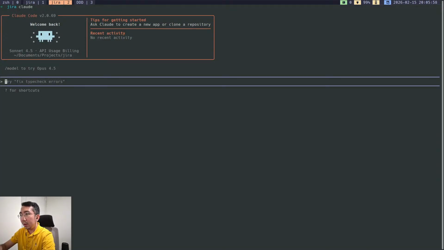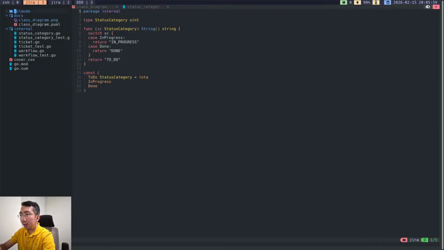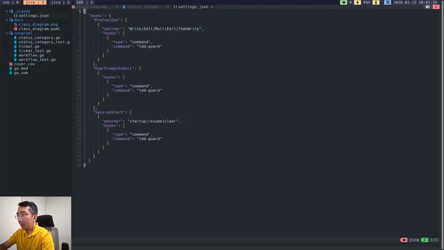So I was using AI and I already installed TDD Guard. Let's ensure that I have installed TDD Guard again.